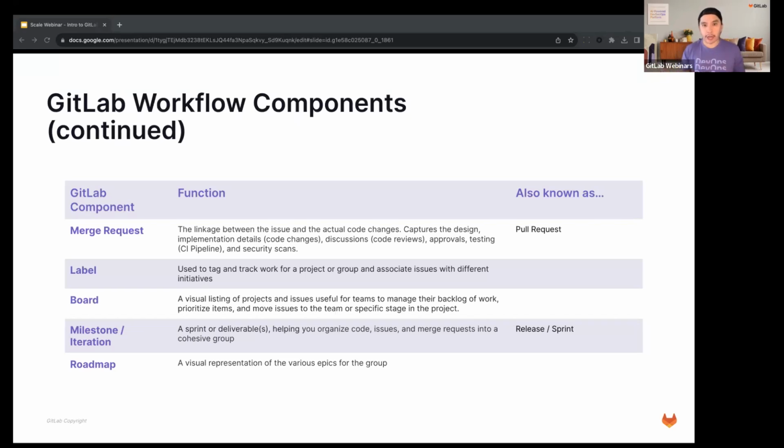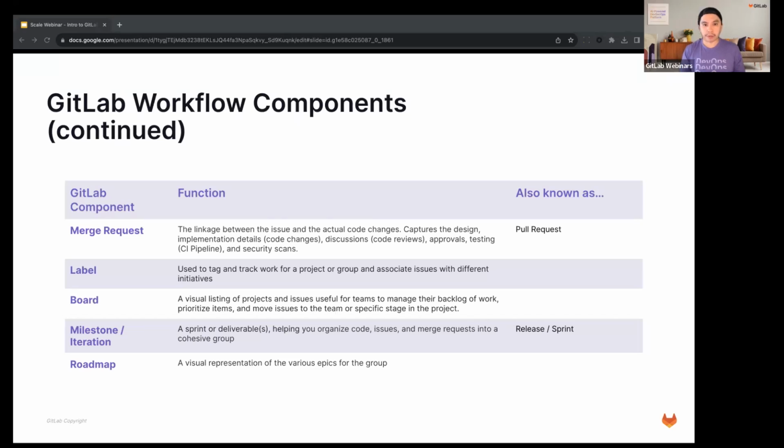You've also got the testing that could happen within a merge request. So the CI pipeline, essentially running the automation through the GitLab CI process that's built in within the DevSecOps platform. And as I mentioned, those security scans. Merge request is quite comprehensive. It's really the core of the GitLab flow in terms of doing that review, having oversight on those specific changes that you might be introducing, and running the automation against your proposed code changes. And the merge request is also known as a pull request from other tools that you might have worked with for source control management.